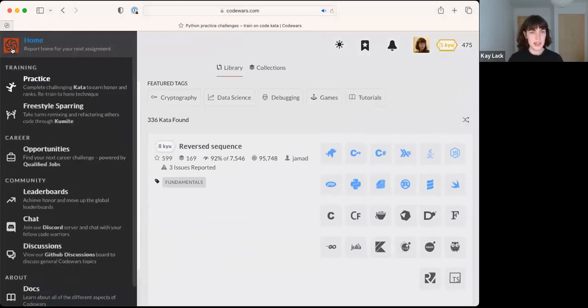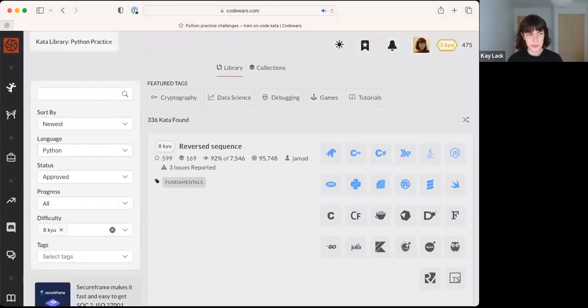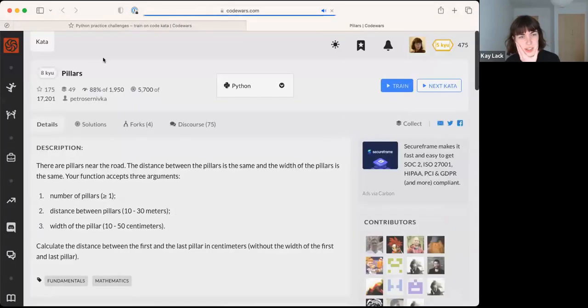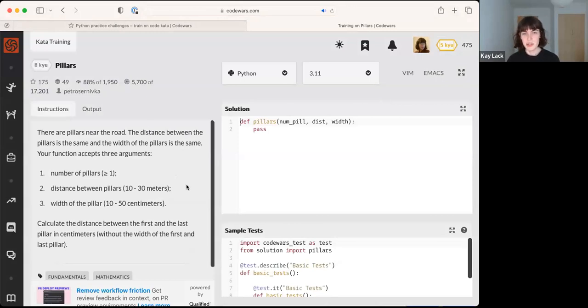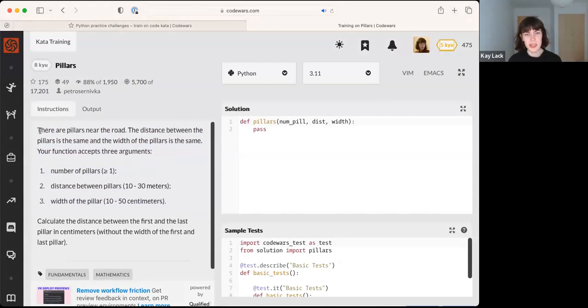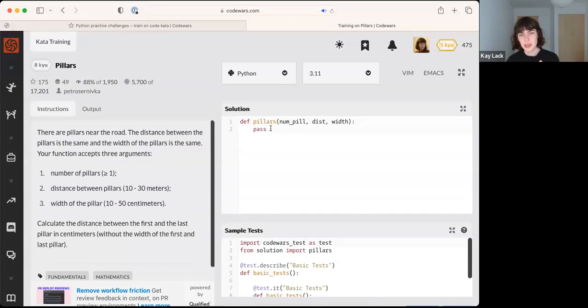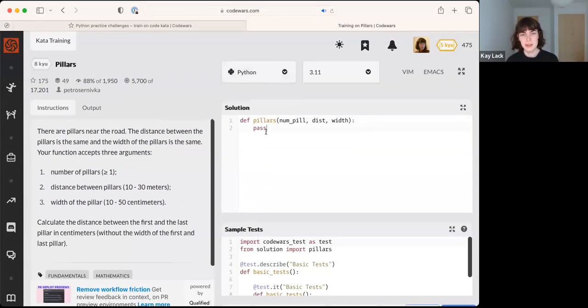But today I'm going to actually show you one, or I'm going to send you some. So I'm going to open up one now, and this is the first one that I'll give you. When you open it up, you'll get to this page, and what you need to do is click this blue train button here, which will take you into the coding interface. On the left, there are some instructions which you can work through. This says a bunch of stuff about the exercise. You want to make sure Python's selected here, and then in here goes your code to solve the exercise.